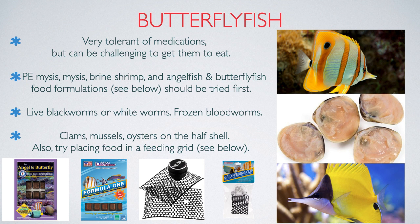You can try the frozen foods listed on the screen, but they may need to move on to live black worms or white worms to entice a specimen to eat. Live brine shrimp is also worth trying. Another option is to try a clam, mussel, or oyster on the half shell. These can usually be sourced from a local seafood market or the seafood section of your grocery store.